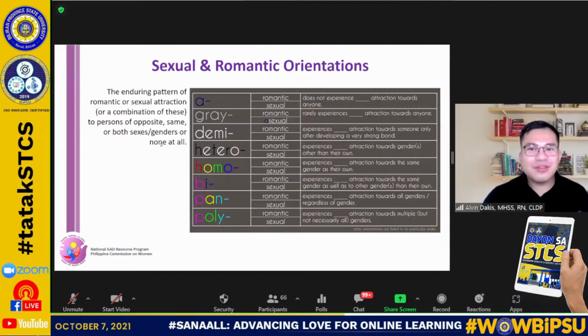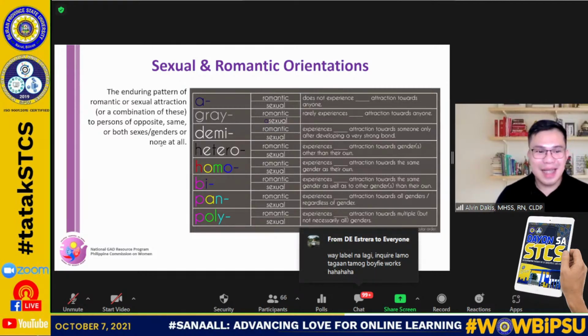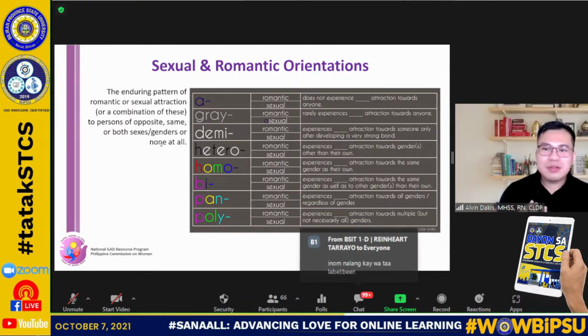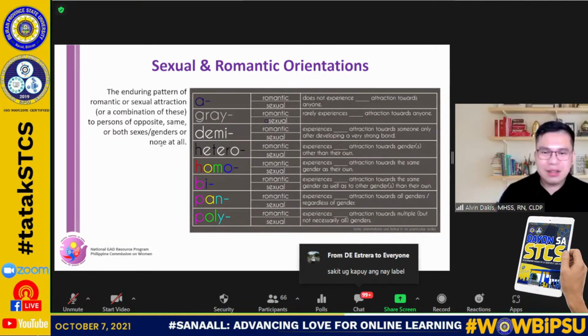There is no way for us to determine if your feelings are invalid because hindi naman nasasabi ng ibang tao kung ang nararamdaman natin ay valid or hindi. Diba? So yun po yung sinasabi natin sa sexual and romantic orientations. It's always a personal identity. Sila po ang nag-identify niyan.